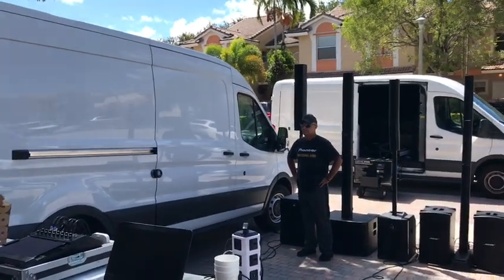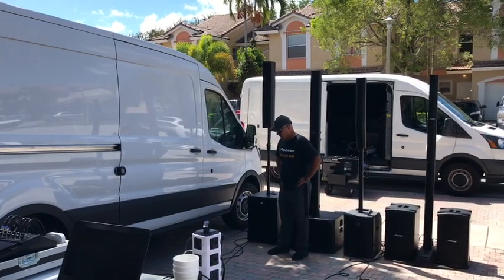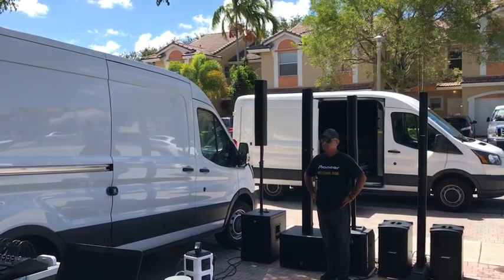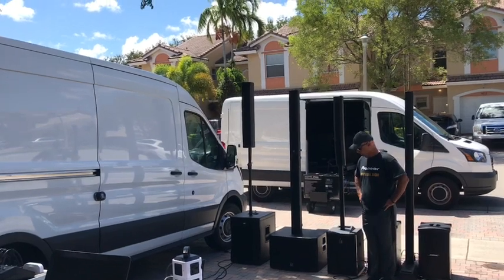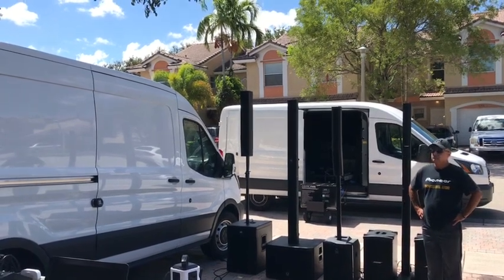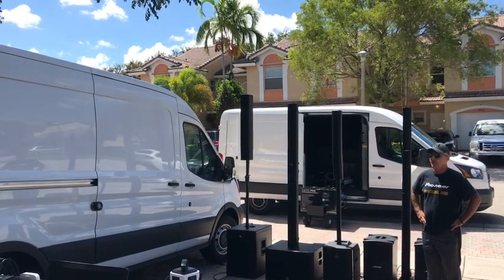Clave mi gente, la clave llama la salsa. This is the Turbo sound now. Clave mi gente, la clave llama la salsa. EVs. Clave mi gente, la clave llama la salsa. Bose. Clave mi gente, la clave llama la salsa.